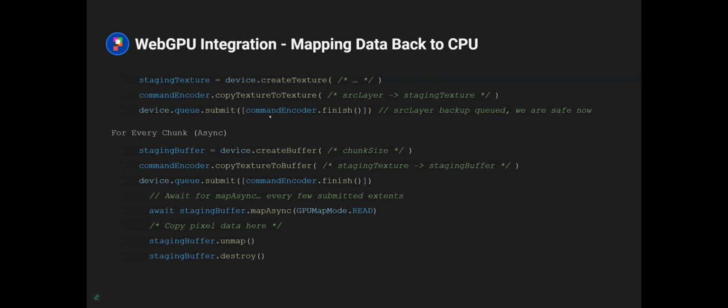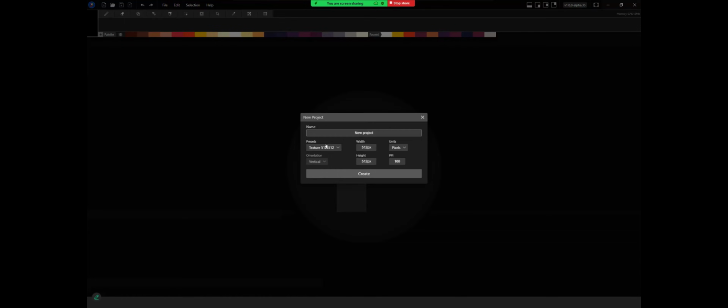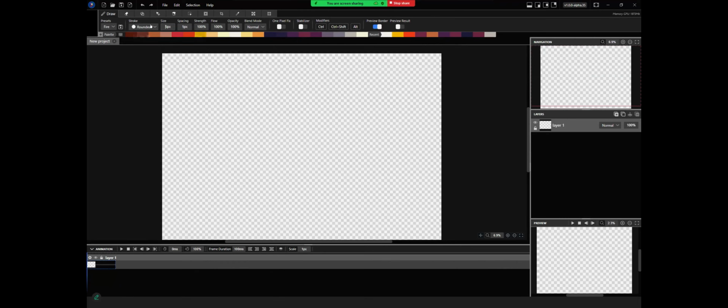All right, I got to explain the big picture of how this works. Let's see it in action for a minute. So this is Pixsplat. I will create the biggest image. It's not the biggest image possible, but the biggest preset here is 14K by almost 10K. This is a really big texture. No, I don't think anybody needs this, but for the purpose of the presentation, let's go for also a huge brush, like 2000 by 2000.